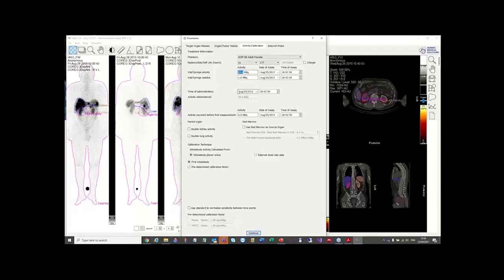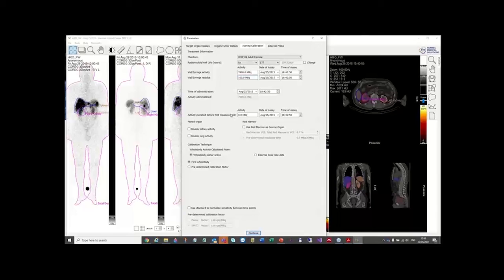Here you would enter the activity that was injected. So let's go with this much. And we had a residual of 100 on the injection. There's a nice feature here. So if you didn't have a quantitative SPECT to put in here and you wanted to use the whole bodies to make your quantitation, you can say, if you've managed it, your patient has arrived on the camera with all of the activity that was injected. So if you're trying to do a very fast injection and then image, you can do that as well.